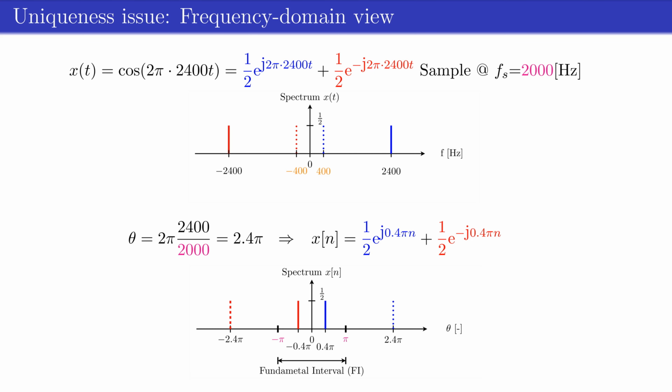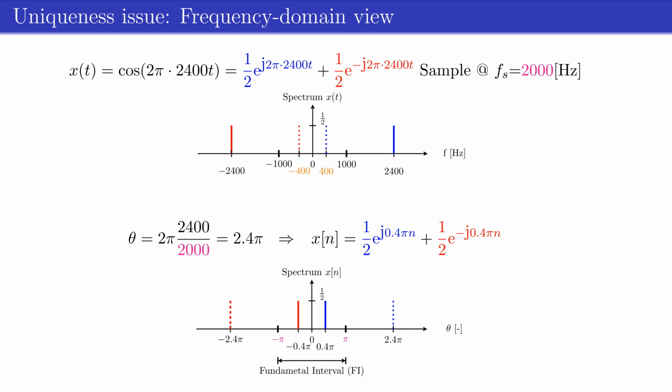In a similar way, by adding or subtracting an integer number times 2 pi, we can map any frequency into this interval of width 2 pi, which is a so-called fundamental interval, abbreviated as Fi. In other words, there is only one fundamental interval of width 2 pi, which represents in a unique way frequencies in the discrete time domain spectral plot. Usually this fundamental interval is chosen in the range minus pi up to plus pi.